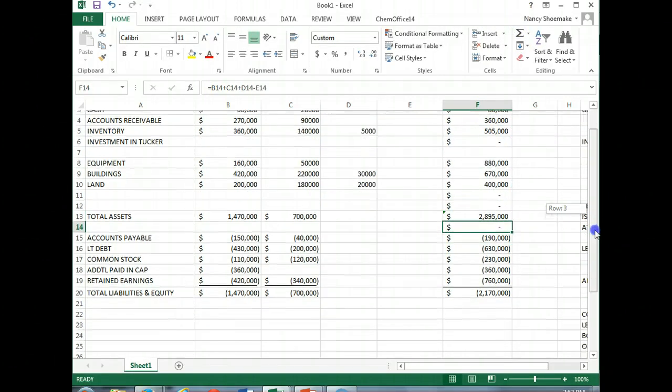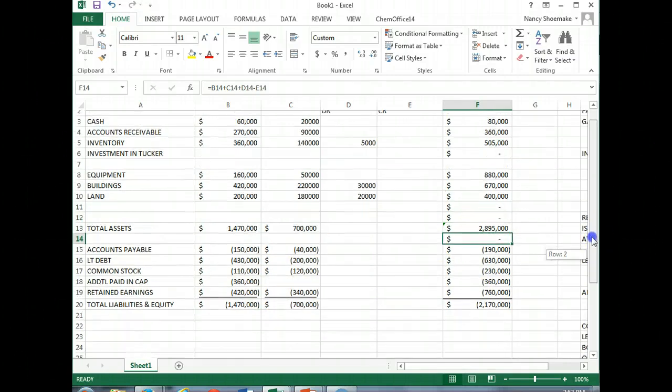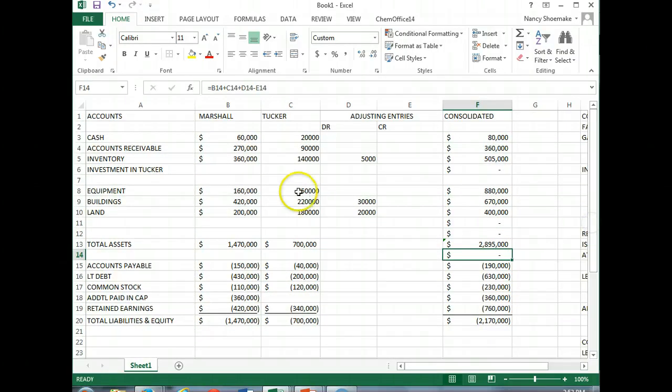Okay. Then we have the accounts payable is going to be the combination. The long-term debt is the combination. We're going to want to wipe out the stockholders' equity section, and we're also going to want to wipe out our investment in Tucker. Or excuse me, we don't have an investment in Tucker yet. That's our problem. There is no investment. The first problem showed an investment in Tucker. So how are we basically going to do this?